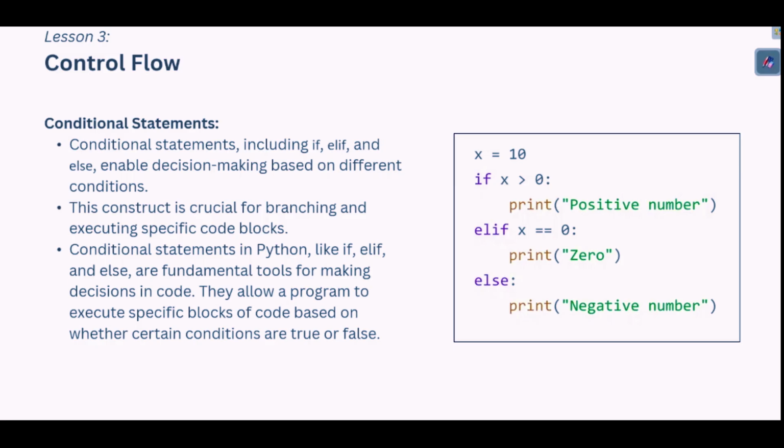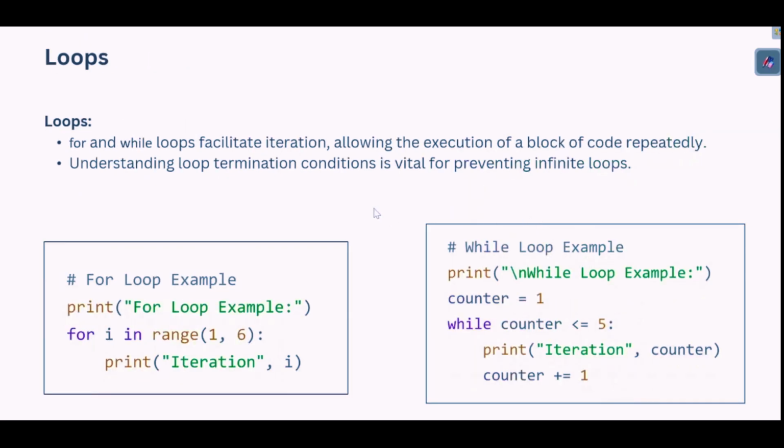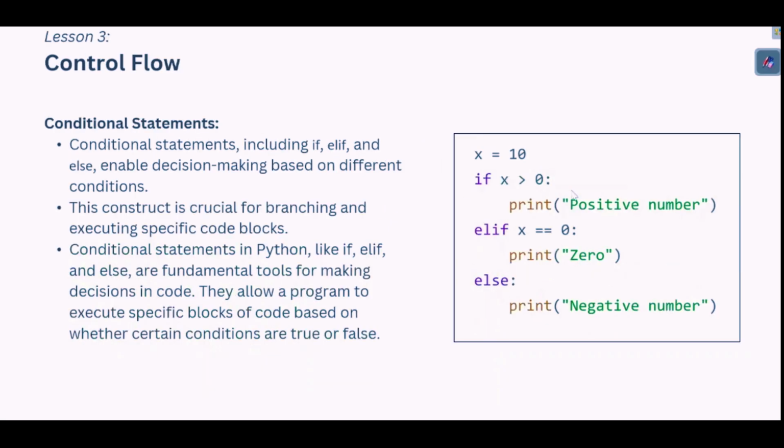So the topic is control flow. Whenever you want to control the flow of your code, you need some conditional statements or loops. These conditional statements include if, else if, and else. Apart from these, we also have loops like for loops and while loops. We will take some examples and see how these loops and if-else statements work. Let's go to the Colab notebook, where we will explore some questions related to this and also discuss a few theory points.